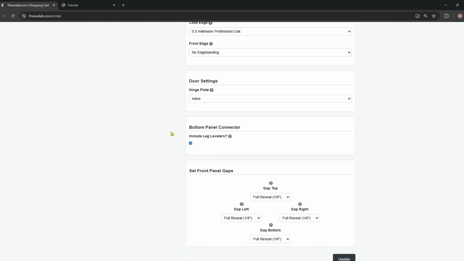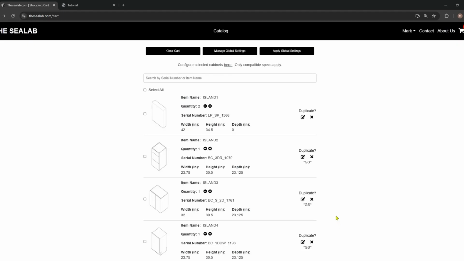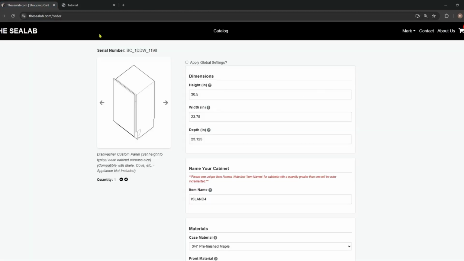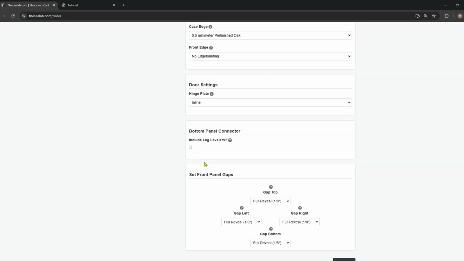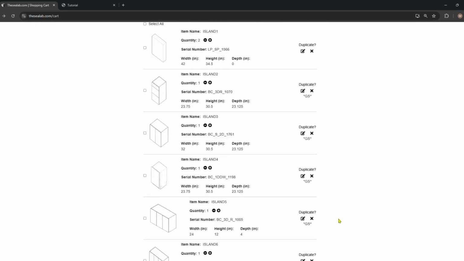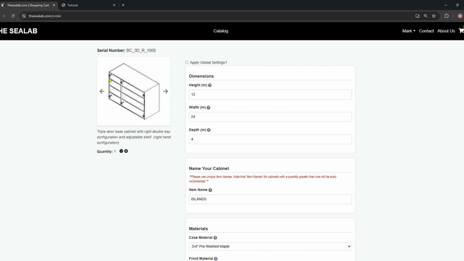This one is going to also include leg levelers. And here, for our sink bases in the middle, it's going to get a half on the left and a half on the right and 0 on the bottom. Let me update. For the dishwasher, on the left is going to be full, and on the right is going to be half. So this doesn't have leg levelers because it doesn't have a cabinet. So the left is full and the right is half, and on the bottom is flush. And update. Finally, for our right side unit, okay, and this is going to be on the left side of the island. So we'll put this full left and half right.